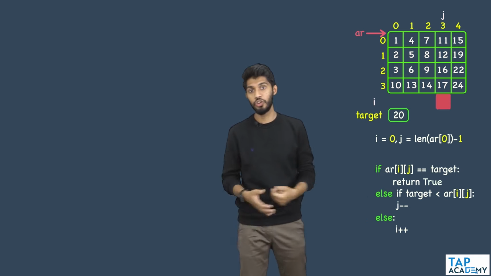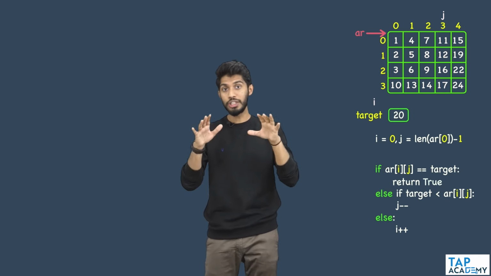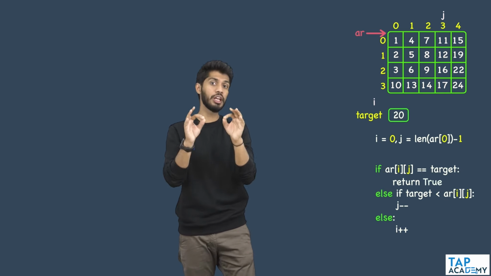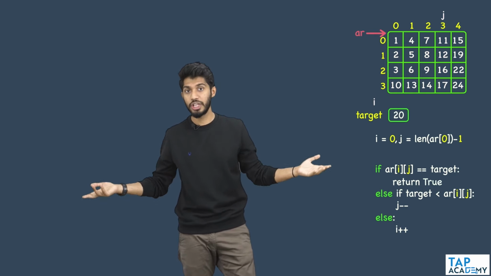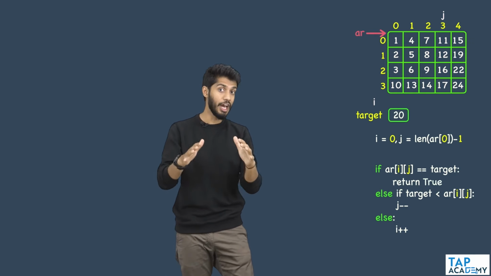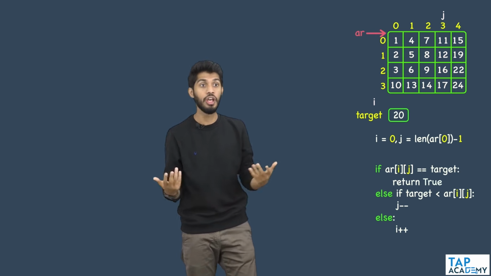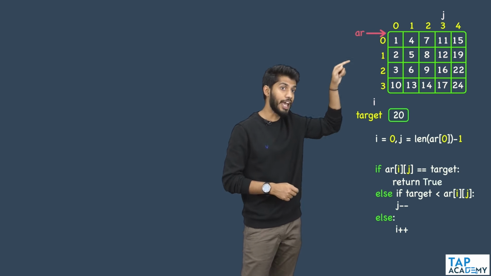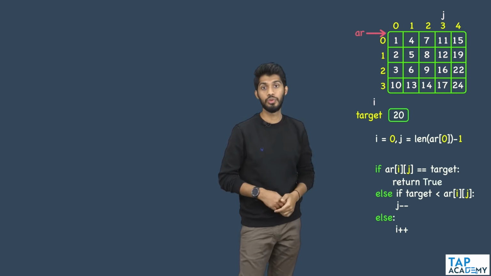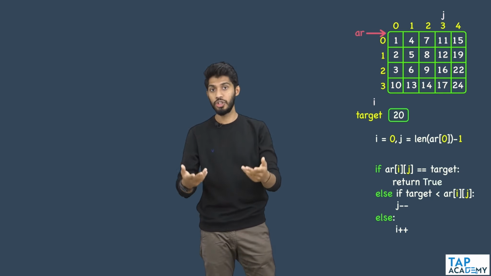This is nothing but an out of bounds exception. So once you reach this particular situation, you can clearly say that the element does not exist. So when are you actually stopping the iteration? When the value of i is crossing this value. So that is when you are actually stopping the iteration.